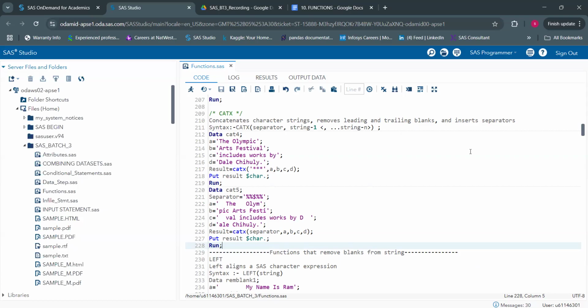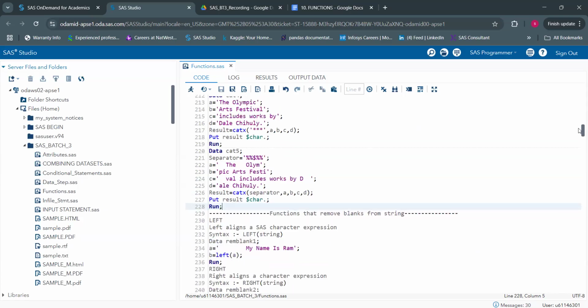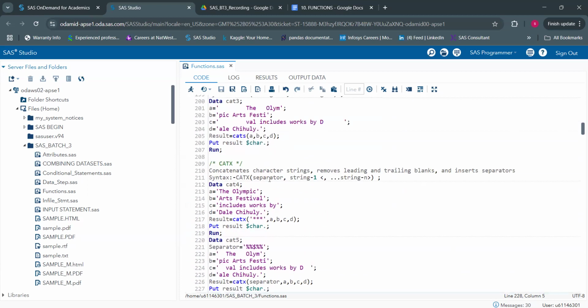And CATX adds separators. The syntax is CATX, brackets open, separator, comma, then n number of strings to concatenate.